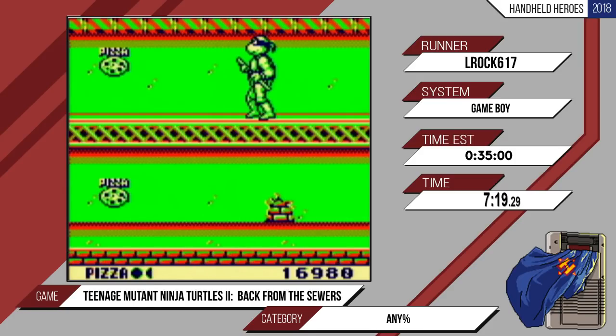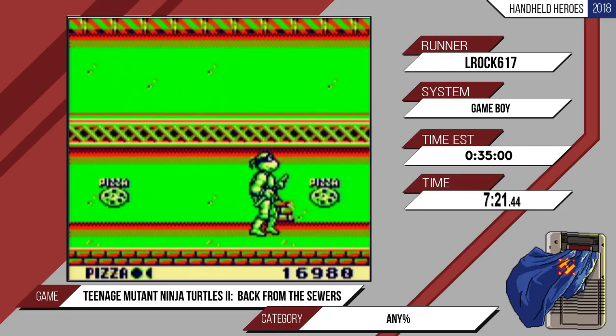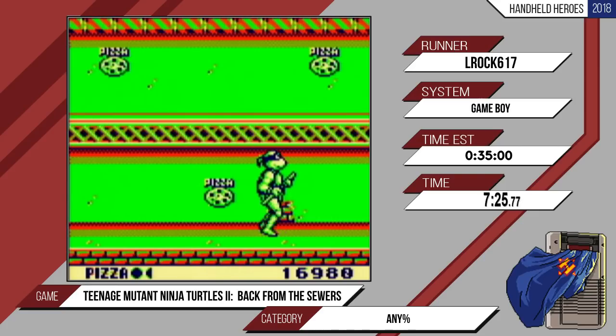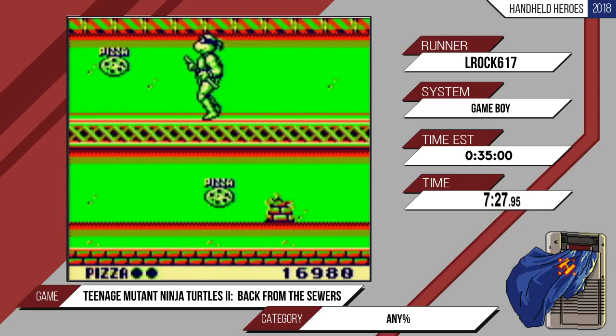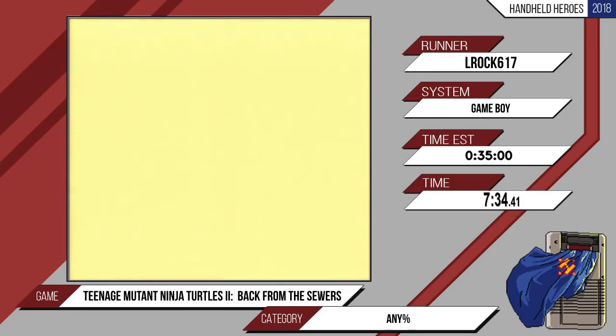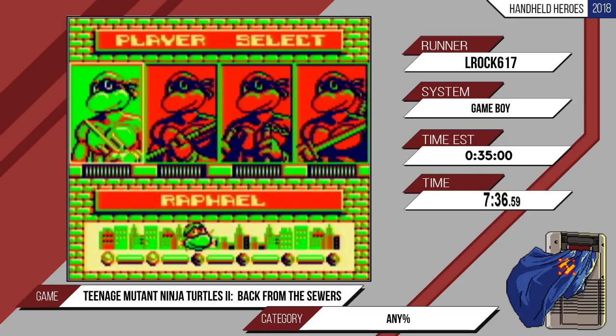For Don, I'm not really going to focus too much on getting pizza. I'll probably get a few here and there, but we're not going to use him again, so his health doesn't really matter. Snag that one, just to end the level faster. Getting it is faster than letting the pizza spawn. Back to Raph, who we'll be using the rest of the run.